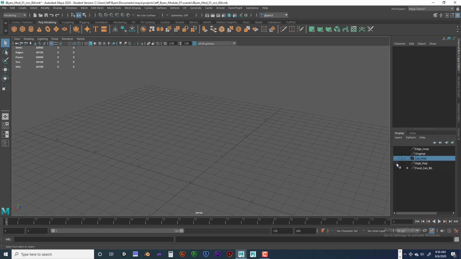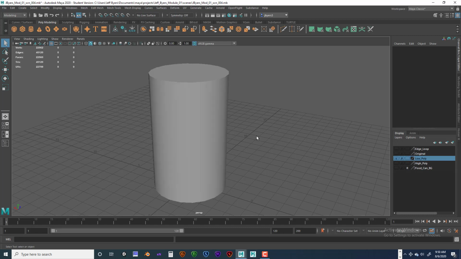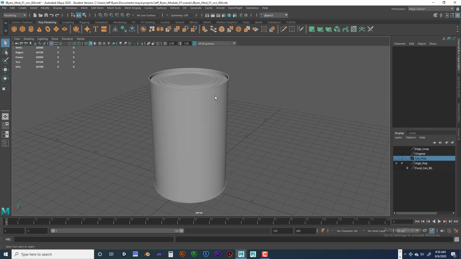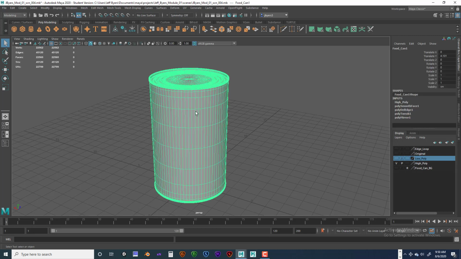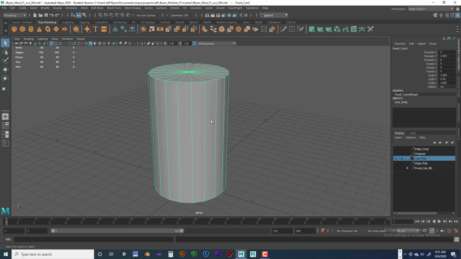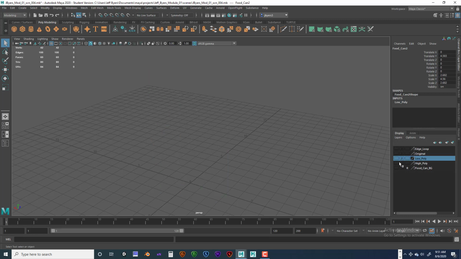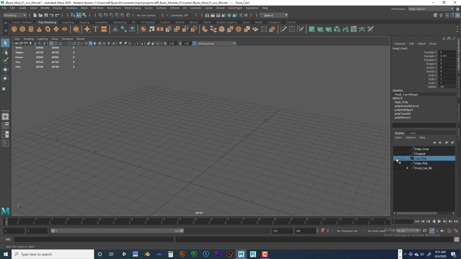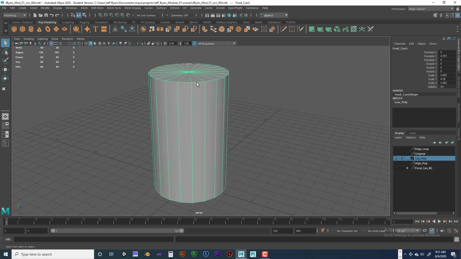So here's your high poly, right? Here's your low poly, and we're going to make your low poly look like your high poly by baking the high poly information onto the low poly object. It's an amazing process. It's really cool, and we'll take you through that. But that's what we're going to do. We're going to take and bake all this information via normal map onto this low poly.